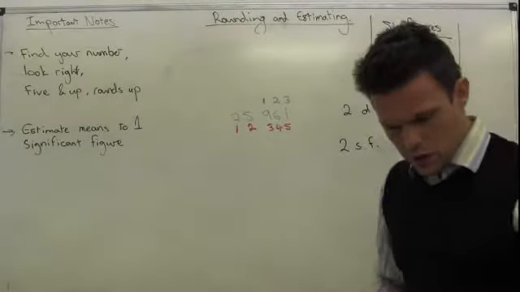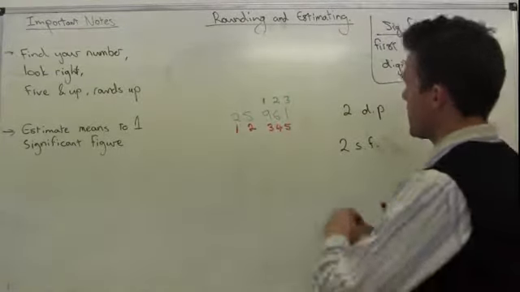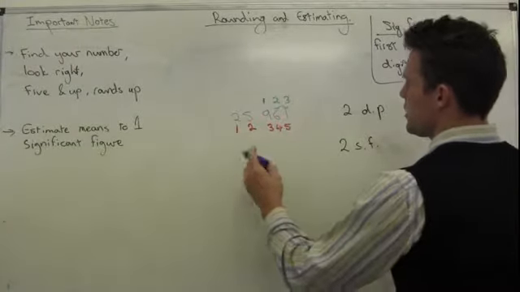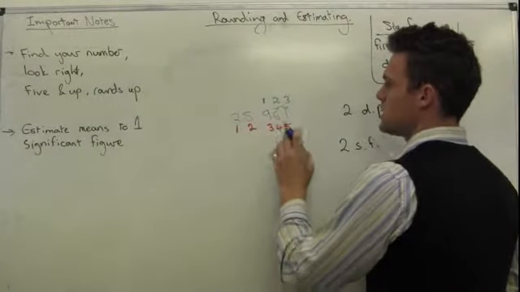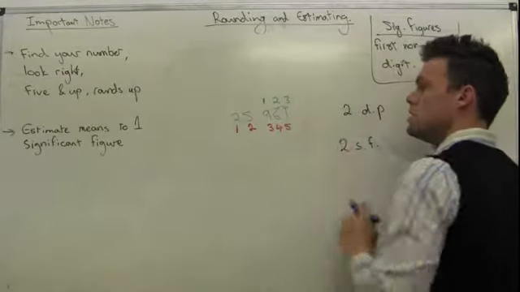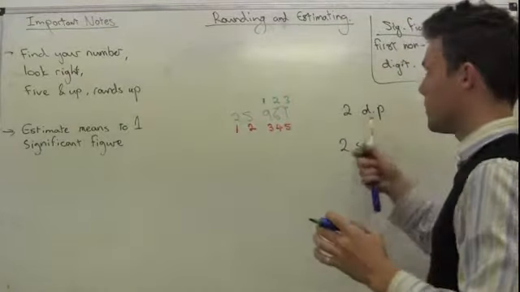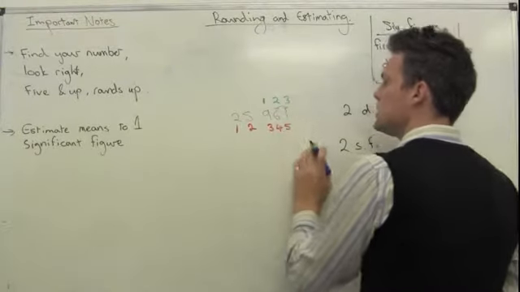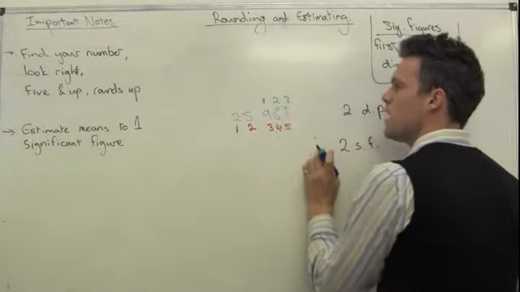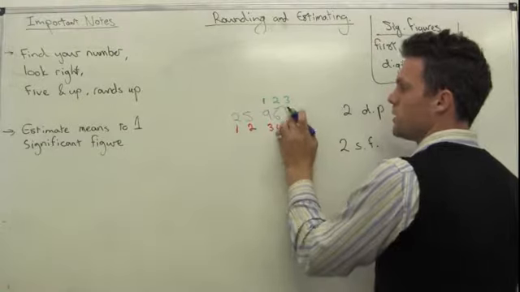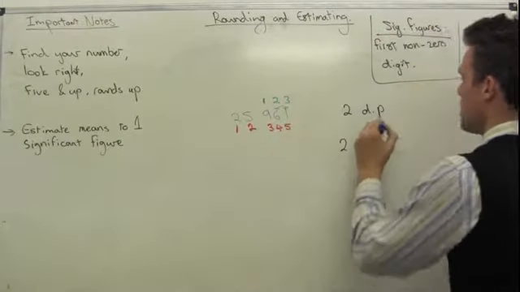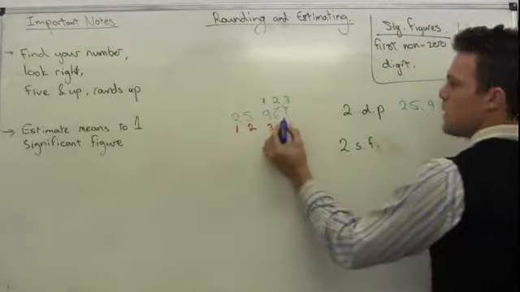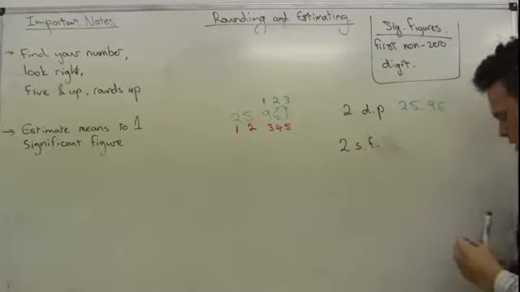Let's say I wanted to round this to 2 decimal places. Well, here is my second decimal place, so I look to the right. So this is either going to be 25.96 or 25.97. We know that from the previous exercise. 25.97 is not going to be the answer because that needs to be 5 or more in order to increase that to a 7. So to 2 decimal places, this is actually 25.96 because that 1 does not change the 6.